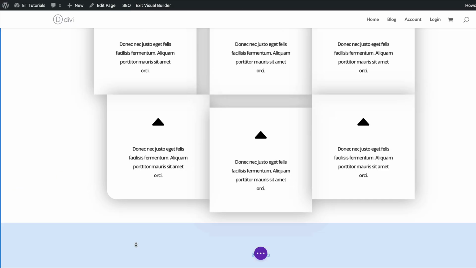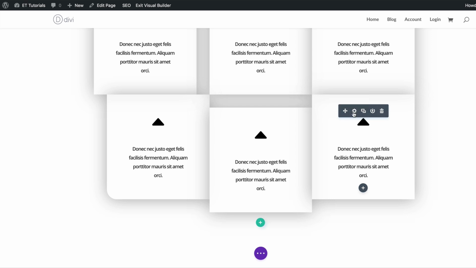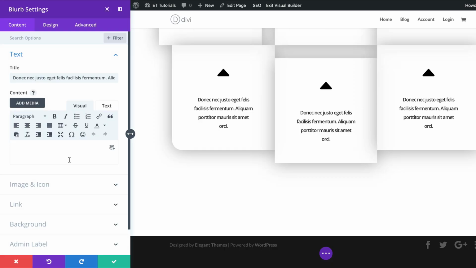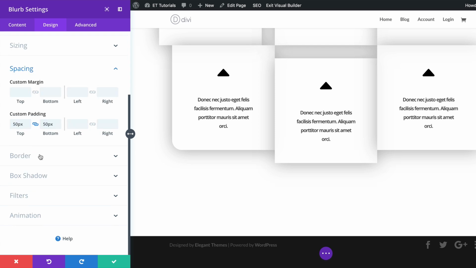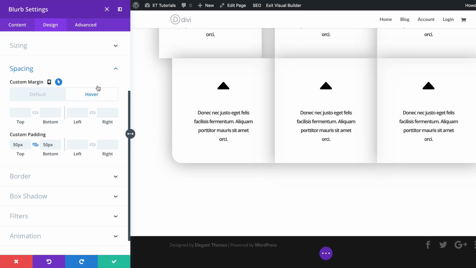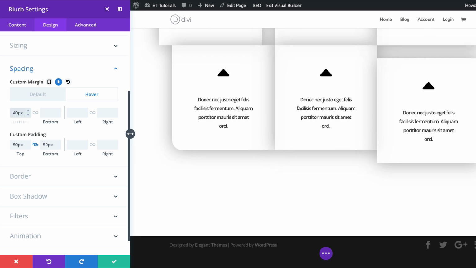Right. So finally, it's time now to change our settings on number 9. So I'm going to click here to go into my settings. So my top margin is going to start at 40. So I'm going to click here on design, spacing. We're going to go into the hover tab. And then for the top here, we're going to set it to 40. And for the left, it's going to be 40 as well.